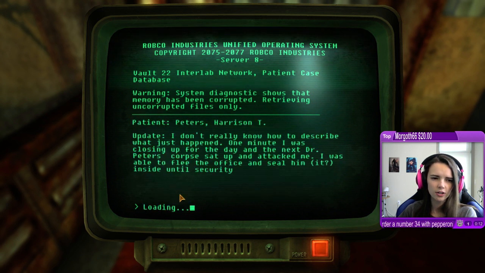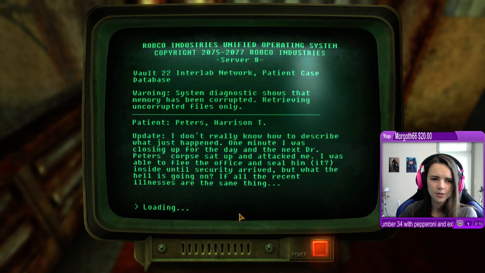I don't really know how to describe what just happened. One minute I was closing up for the day, and the next Dr. Peters' corpse sat up and attacked me. I was able to flee the office and seal it inside before security arrived, but what the hell is going on if all the recent illnesses are the same thing?